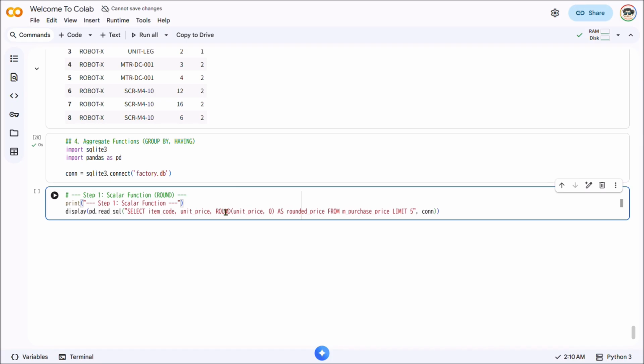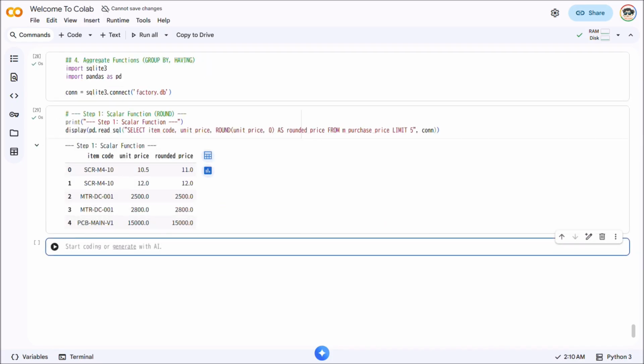Click Shift plus Enter. As you can see, the original unit price for each item code is displayed, but the decimal places have been rounded off in the rounded price column.